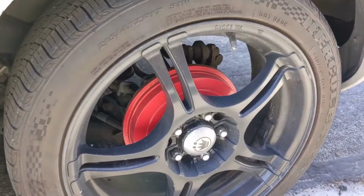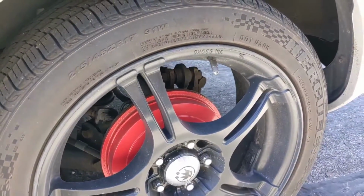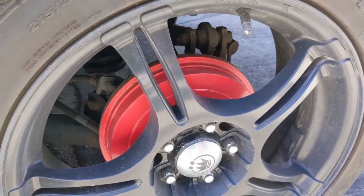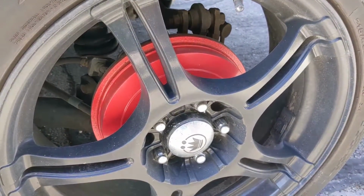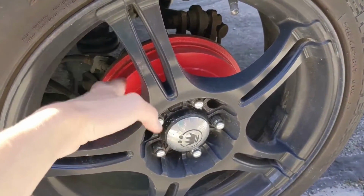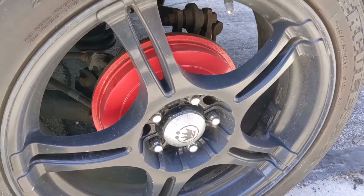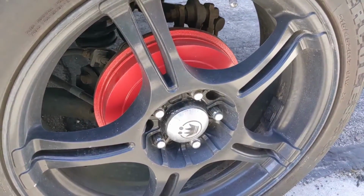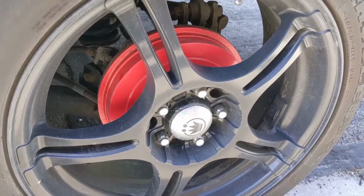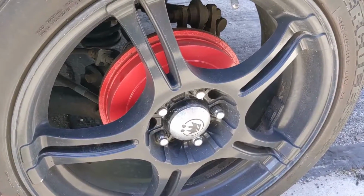Another mod coming to the rear, and no, it's not painting your drum brakes or your calipers red, although I guess we could count that, is you can actually do rear brake rotors. A GT model usually comes with drum brakes just because they're kind of slow, but the GTS has disc brakes all around. So you can probably buy a kit online and do that whole conversion yourself. But honestly, if you're going to go that far and get too crazy with the mods, maybe you should just buy the car that you want originally.